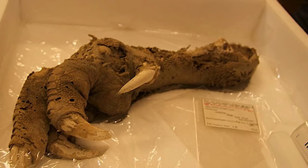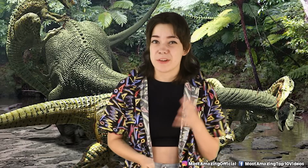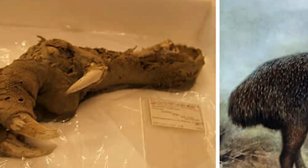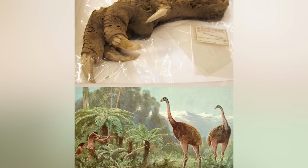But like most dinosaur bones, this one didn't look like it had been dead for centuries, instead looking like it had only died very recently. The whole team was now stuck in this deep dark cave under a mountain, surrounded by remains of what appeared to be some sort of modern dinosaur or monster. Some people that have seen the hand say that it reminds them of the devil, and looks like it is his hand that somehow appeared in the ground of New Zealand. Others believing it to come from an ancient bird that used to roam there.